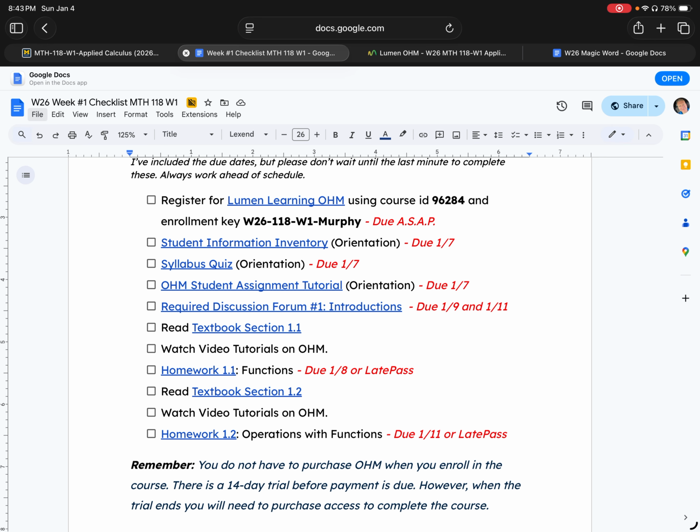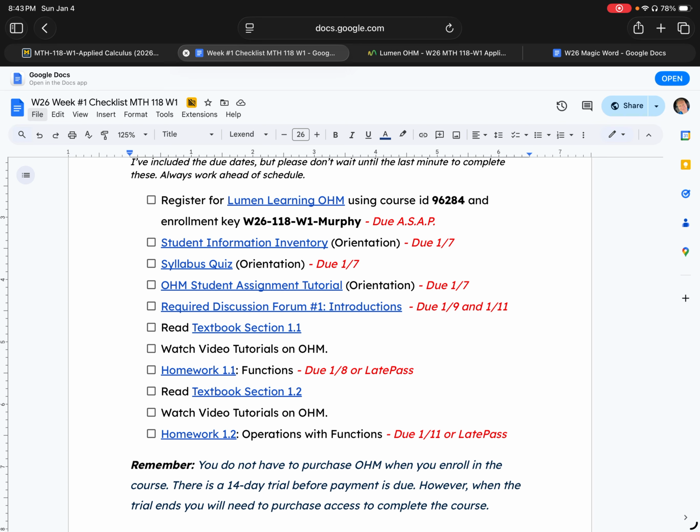There's quite a bit to get done this week, but they're all little short pieces. Specifically, Wednesday on January 7th, we have some orientation items due. The first two, the student inventory and the syllabus quiz, are just Google forms. For the student inventory, you're going to just answer some questions about yourself so that I know a little bit more about you.